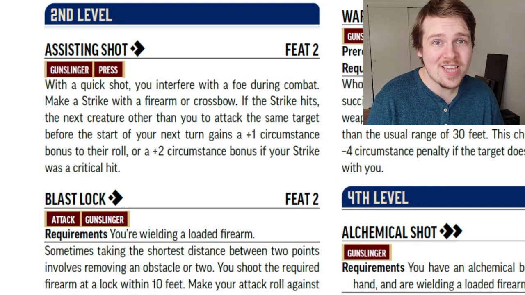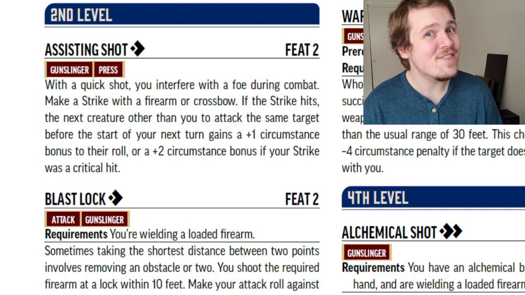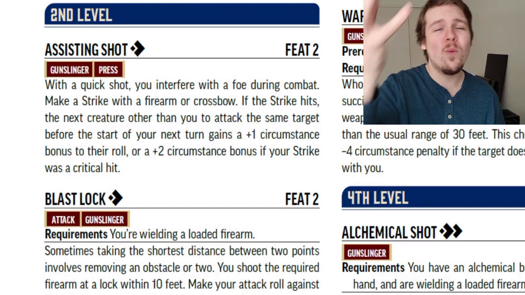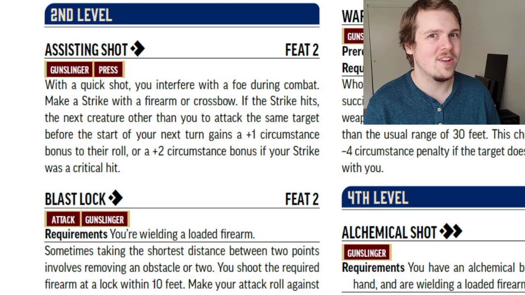And the fact that you're already taking a -5 to hit with this attack means you're gonna start missing quite a bit. Even if you have the proficiency of a fighter, a -5 is still really detrimental. So it's cool. I wish it was a flourish instead of a press, but I still like it. And again, it's that support gunslinger line that I'm so interested in.